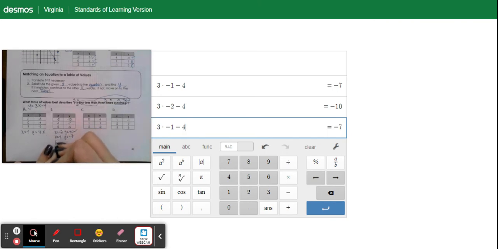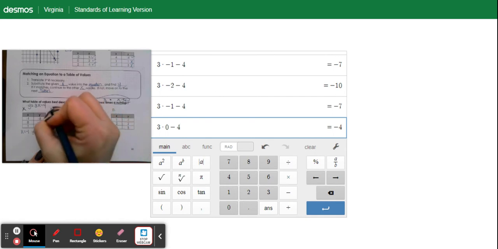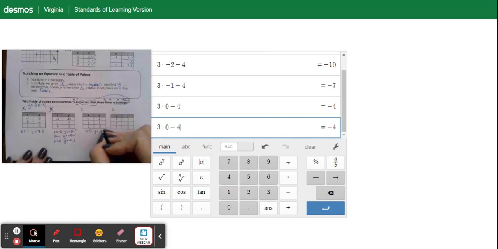All right, last one. If x equals 0, let's see. 3 times 0 minus 4. All that work, and y equals -4. This one does not work. B is not my answer. Okay, C. I'm going to look at my first, x equals 0, and I just did that in case you're wondering, but I'll do it again. 3 times 0 minus 4. Well, y equals -4. This is not the answer.